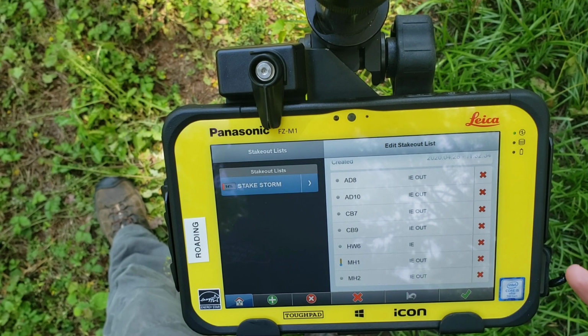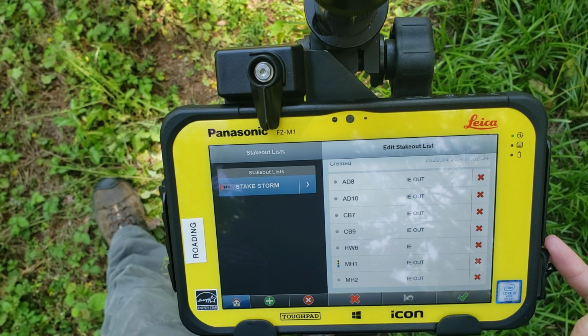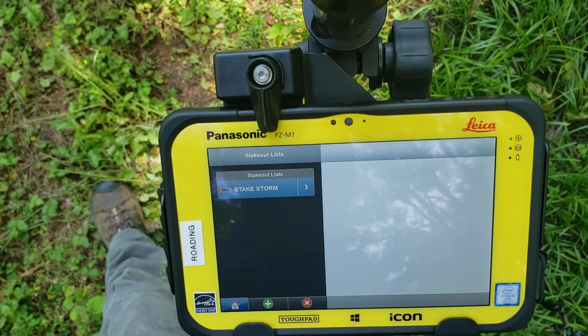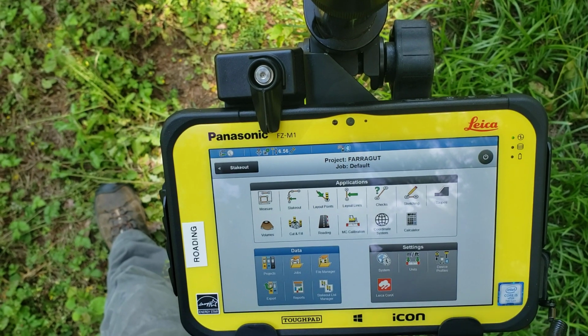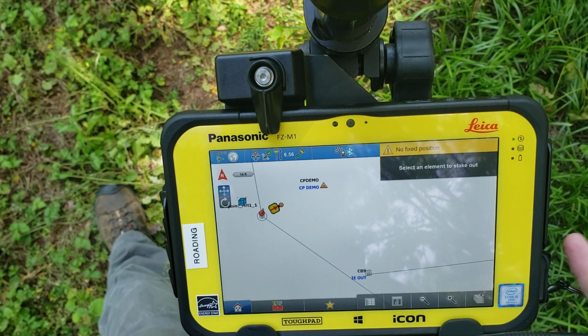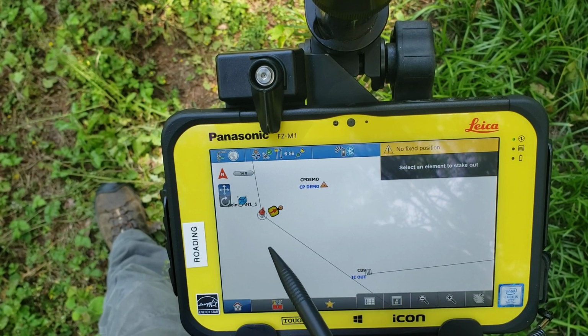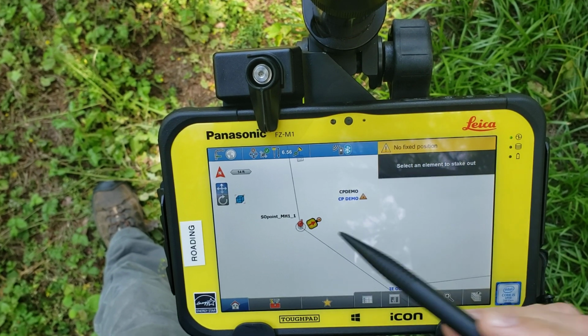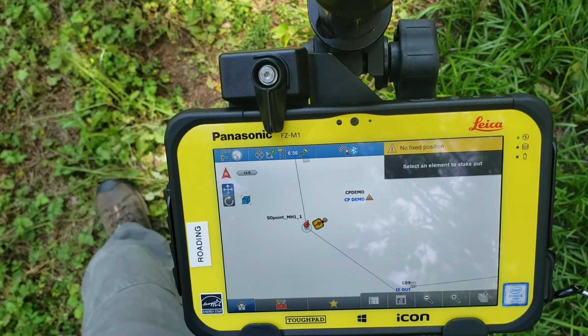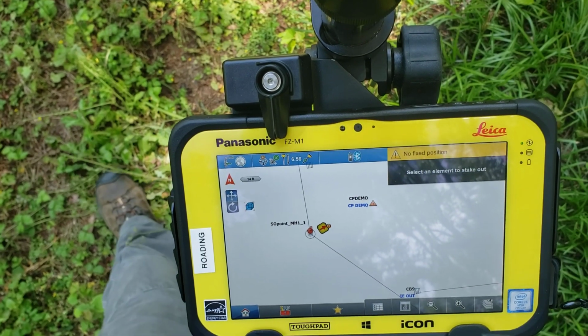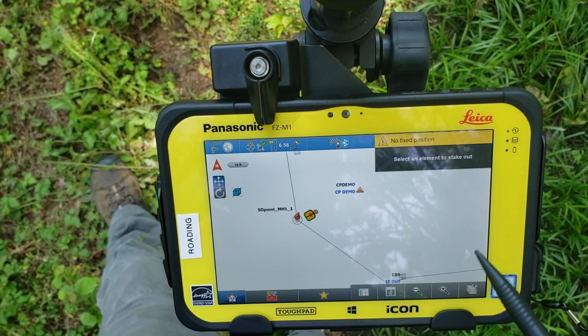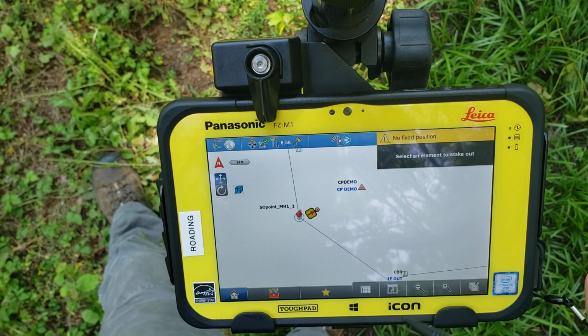It's a good tool to use to see where you are and what all's been done. We'll just hit check. Now if you go back into the stakeout screen, that point's been staked out. It's not on the money, of course, because I'm in a crappy position out here and not really using everything as wisely as I could if I was really doing this.